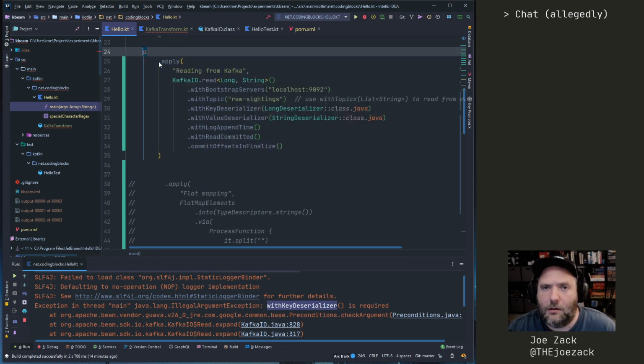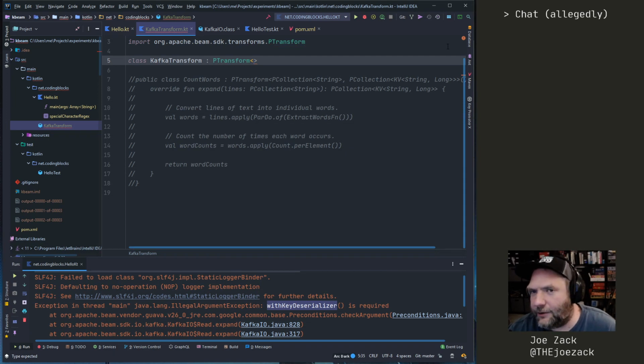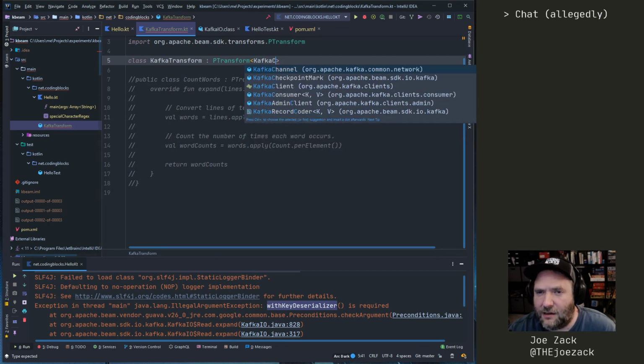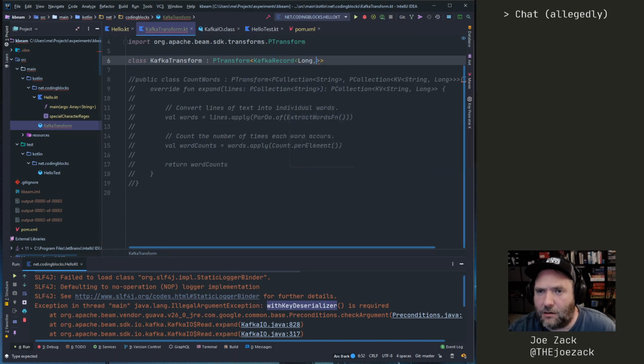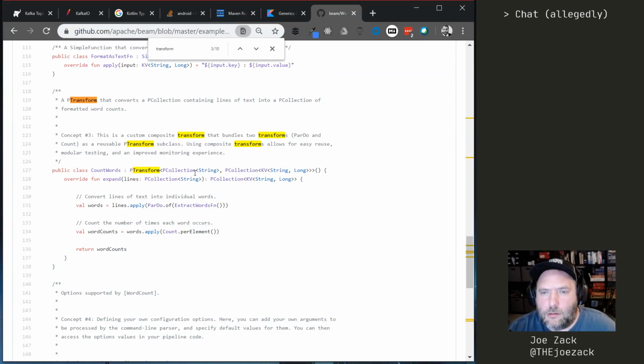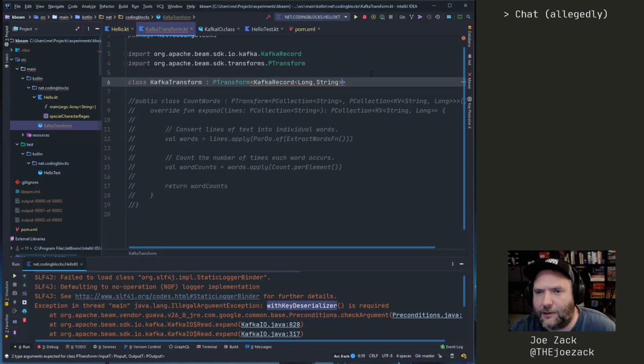Okay. Did I do it again? Import, which one do I want? I want that one. I got a bad habit of just alt enter and hitting enter really fast, and that is not doing me any favors today. KafkaRecord of long and string. And what I'll want to do is basically just convert this to something like a collection of strings that I know how to use so we can reuse the existing code. Okay. And so that's my input. And my output, I just want to be a PCollection of strings. I forgot I copied this over here, so I didn't have to alt tab. Sorry about that.